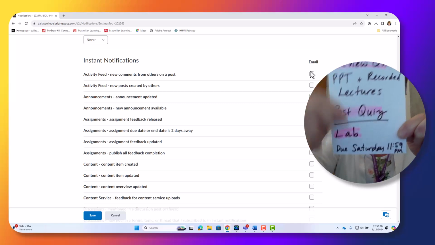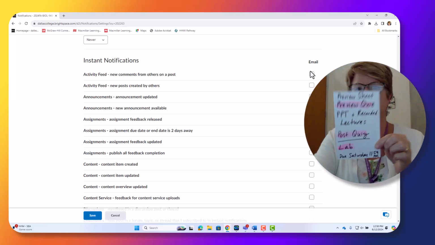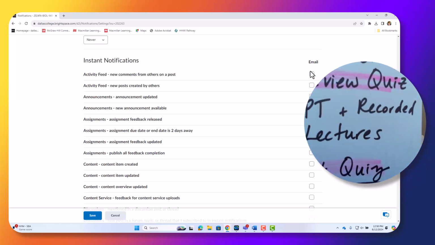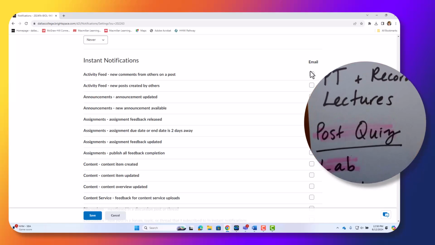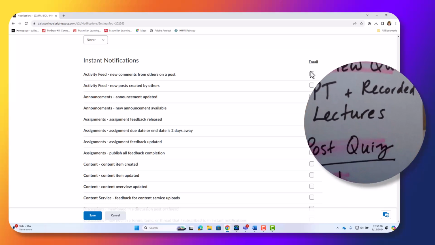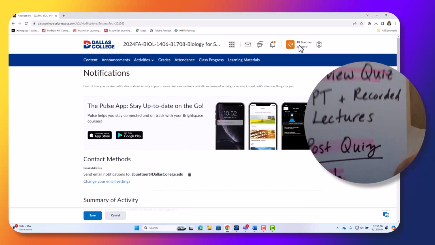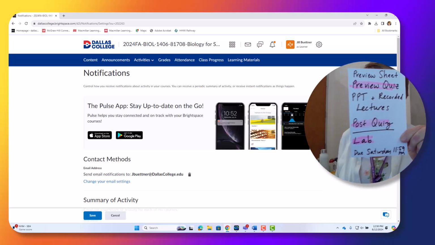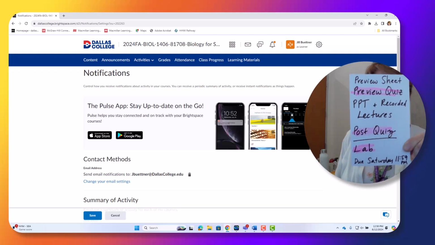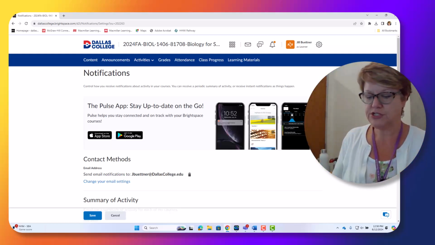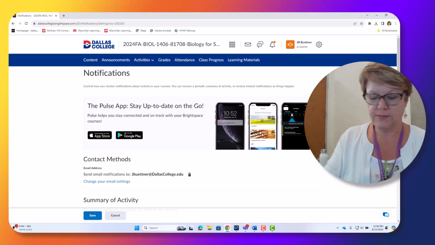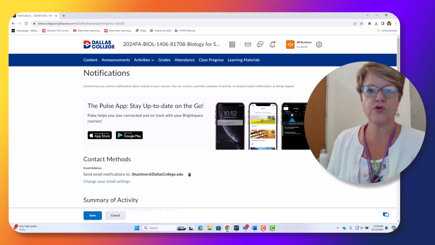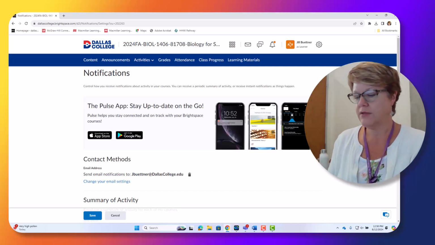Now, these items will all be in a folder, a weekly folder, and the weekly folder schedule is in your syllabus. And then you will get everything submitted by Saturday night of that week, whatever week that is, by 11:59 p.m. All right, so that is your goal. Then on Sunday, you can either take a break or you can get started with the next week's materials. That's up to you. You'll kind of see how the pace fits for your schedule if you have other things going on, other courses, or if you work.